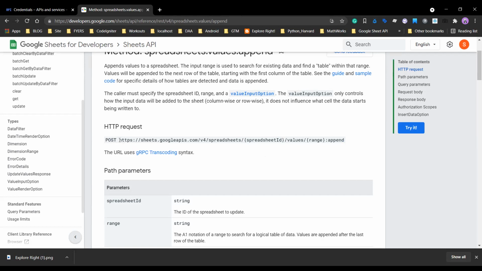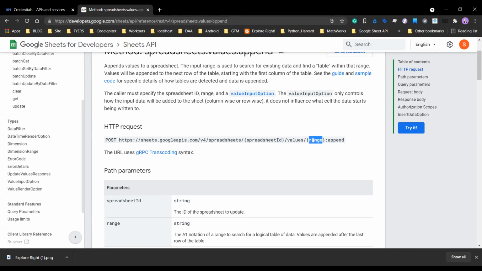So the endpoint is sheets.googleapis.com with the version of the API for spreadsheets. And then there are some path parameters. How to identify the path parameters? It will be clearly mentioned in the docs from the provider that they are enclosed in curly braces. So these are the IDs we need to pass.